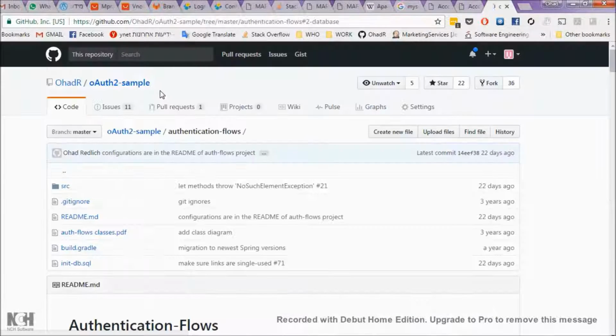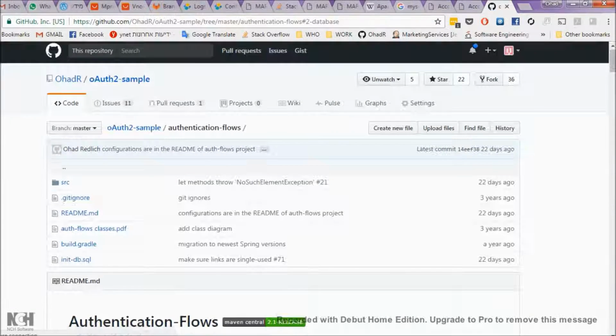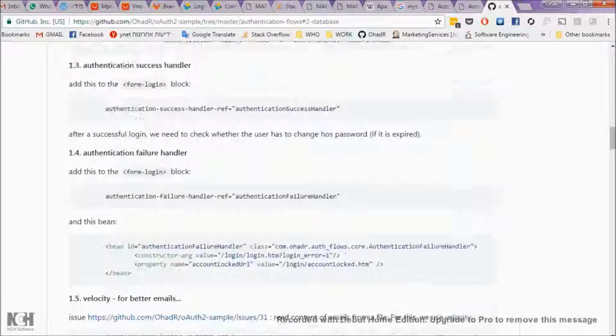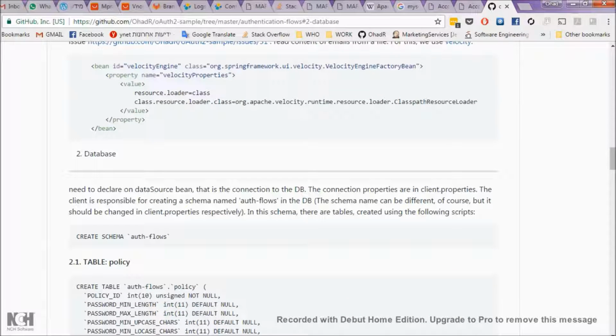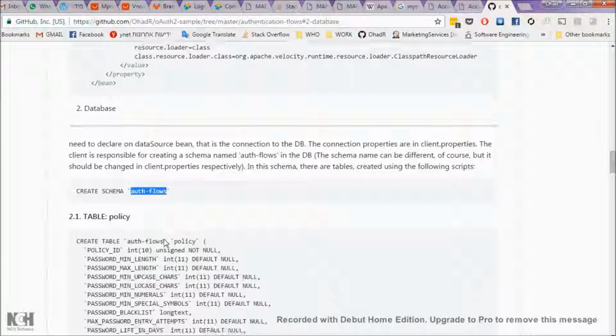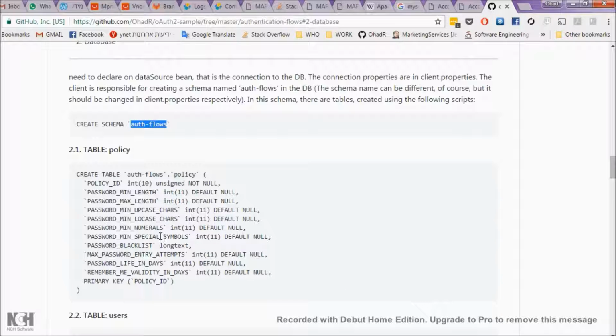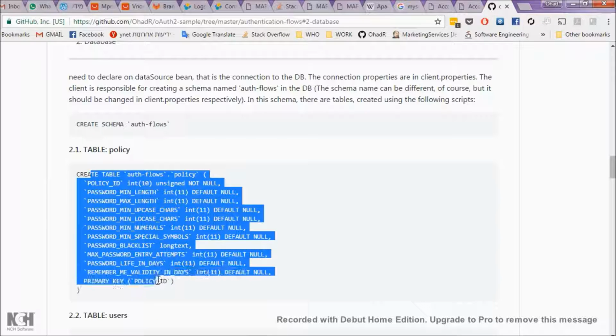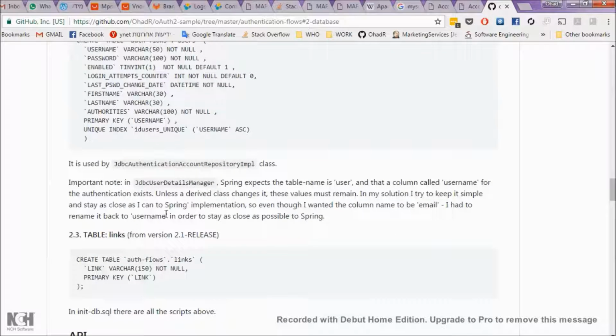It sends you to the backend module, as I said, and you can find here all the database scripts, how to create the schema. Of course, this schema name is just a recommendation. You can call it however you want, but you have to change the property as well, the property that we just saw. This is the create script for the policy table. This is for the users, and the last one is for the links table.